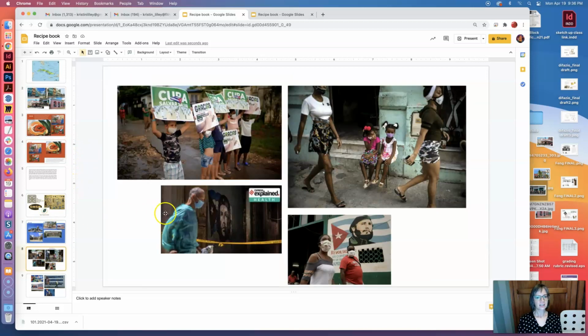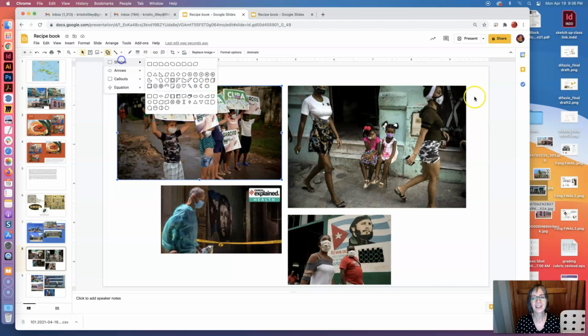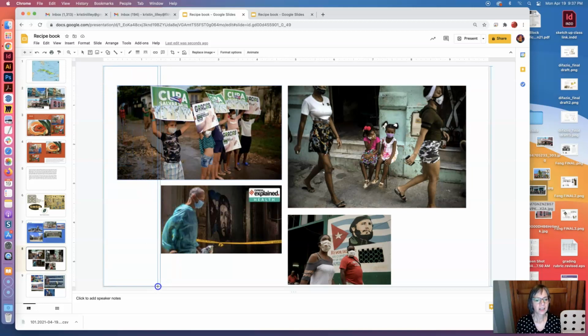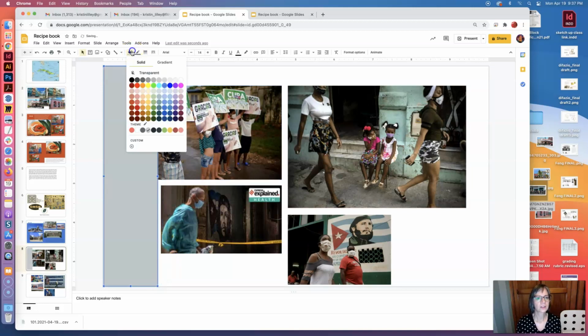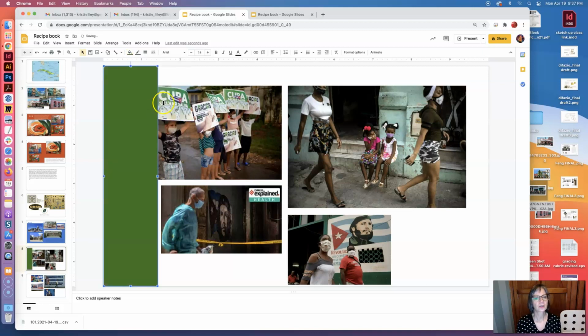Let me try something different where instead of putting a background color, maybe I just put a strip of color down the side so that it adds a little bit of color to the page, but it doesn't end up constraining what I'm doing. So I can go in there and fill this with green, and then I don't have a situation where, oh, I can't put it on white, but I'm just adding a little bit of color.